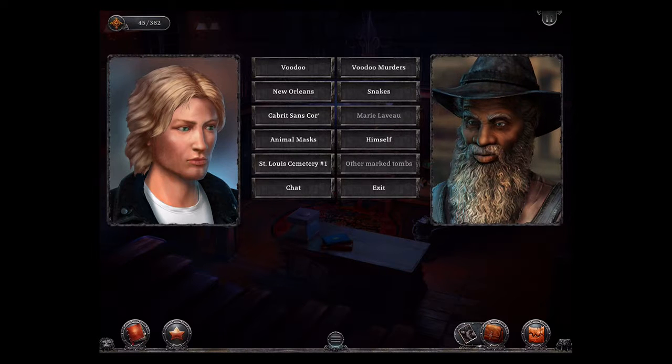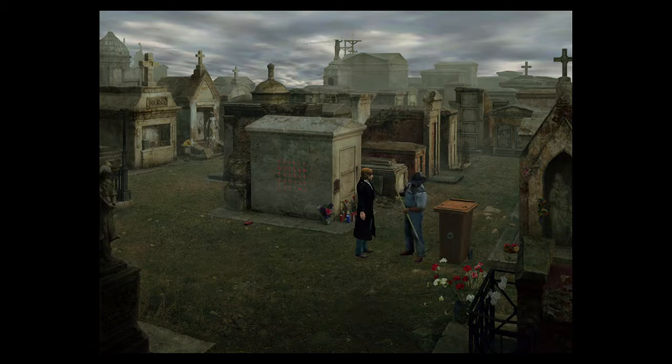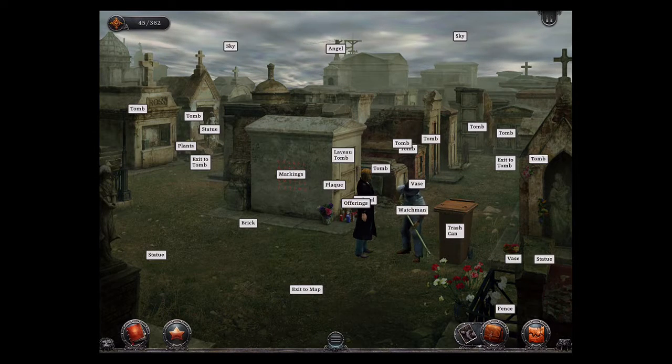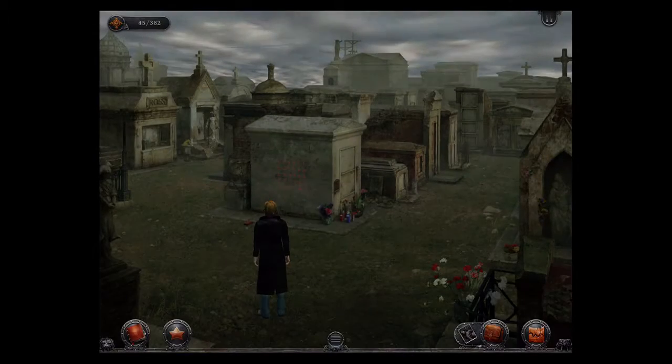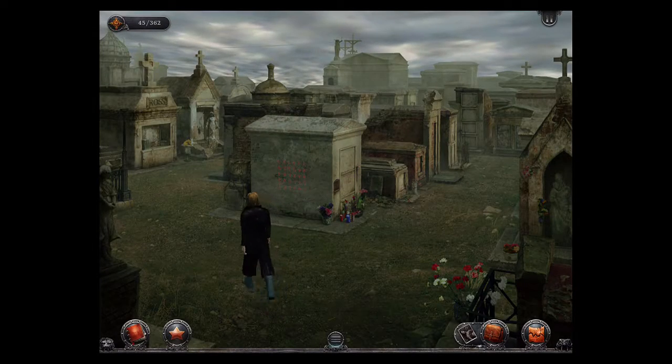Okay guys, I'm gonna look around the cemetery a bit, and then I'm gonna have to get going because it's getting late. Let's check the Laveau tomb. Oh, he left. What's on here?